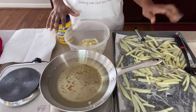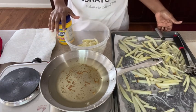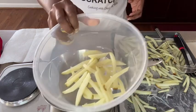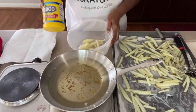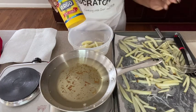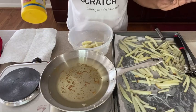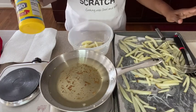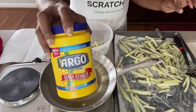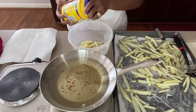Okay guys, so our potatoes have been flash fried. They have dried. As you can see, all the oil has soaked down. Now I've got another small Tupperware dish here, and I've got a few fries in there. The next thing you need to do, in order for them to crispy up really extra crispy, you need to add the starch back in. I know this sounds contradictory. We rinse the starch off, we soak the starch off, but you gotta put it back in. Hence cornstarch. Just a little bit of dusting of the cornstarch.